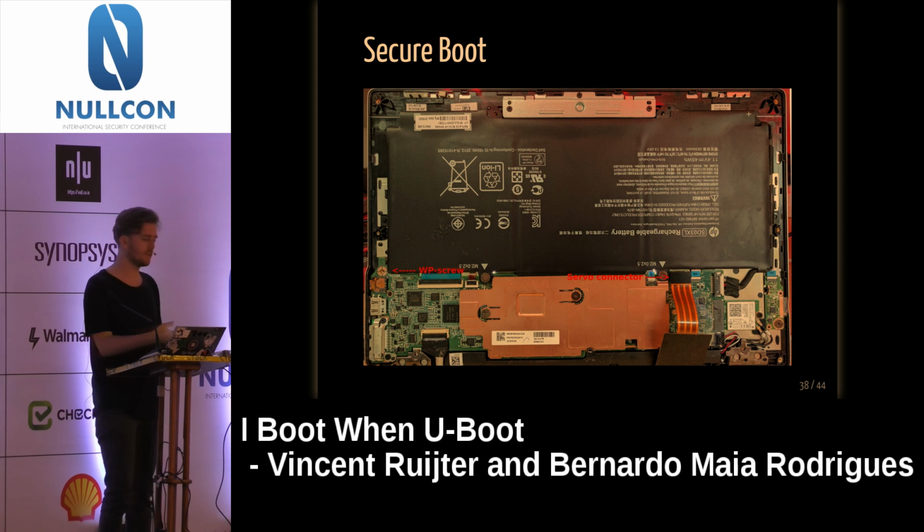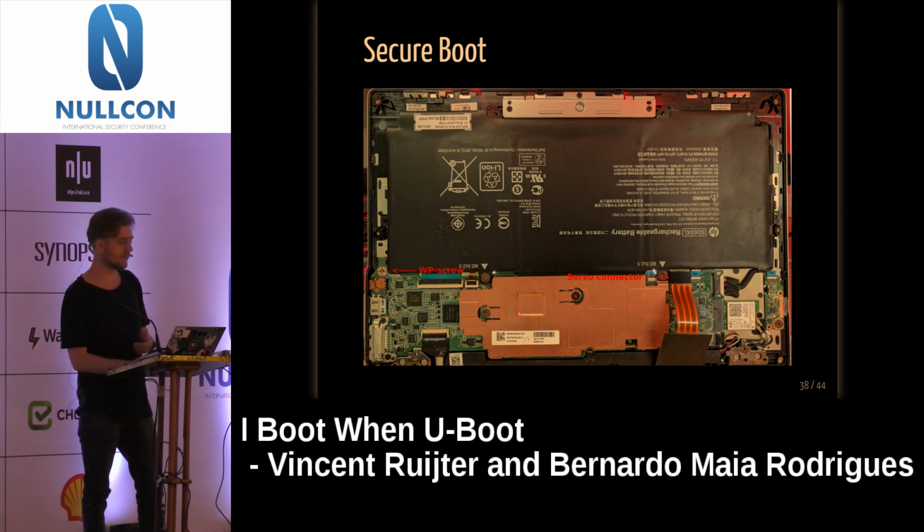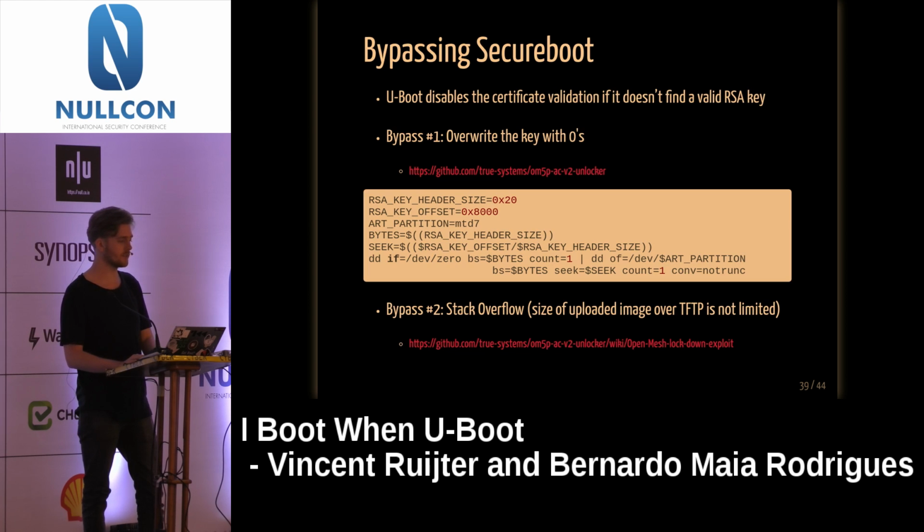And yeah, this is great. This is basically the jumper on the motherboard. And if Chromebook can do it, I think a lot of other devices and vendors could also start doing this.